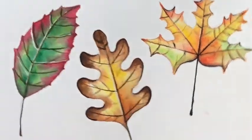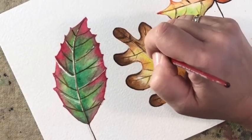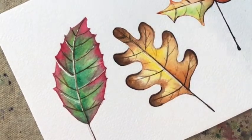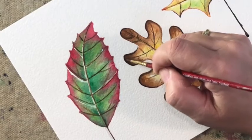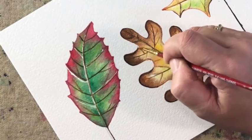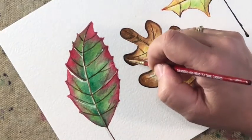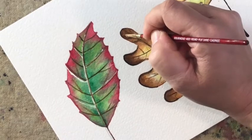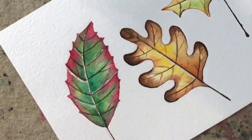So my veining up there disappeared when I added the darker brown up on top, so I'm just kind of adding a little Payne's Gray to some of those veins up on top. And then if you think that your line is a little too harsh, just blend it in. Take a clean, damp brush and just start blending it in a little bit, so it's not as clean of a line.